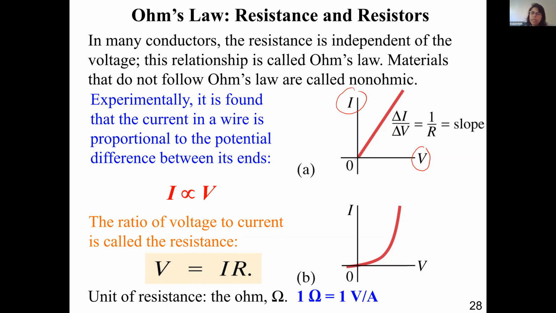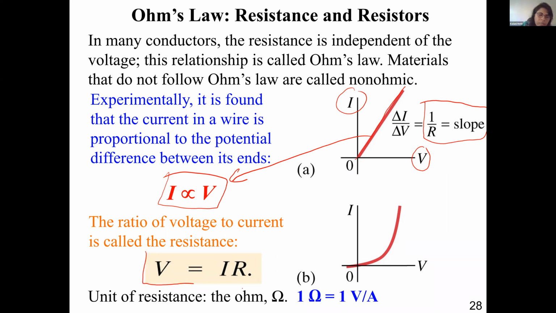So when you do that, if you plot the voltage and the current onto a graph, you're going to see a linear plot here. This slope will give you 1 over R. That R, we call it the resistance of the circuit. That may be your light bulb, whatever device that you use, right? So that means I and V are proportional to each other. That's why you will see this proportional graph, right? So if I connect by using the constant, then we will be able to write the voltage of any device with resistance R. We will be able to write that as I times R.